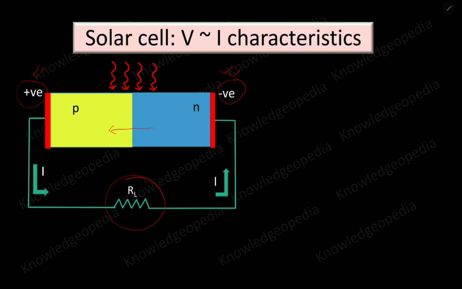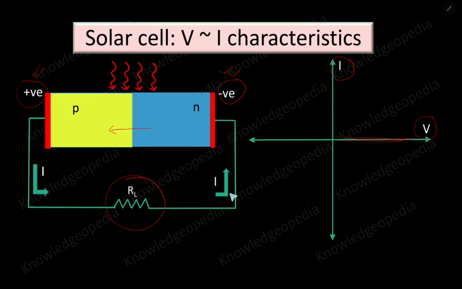So in the graph, if you will see, in the x-axis I have taken potential, y-axis current. Further we saw that the potential is positive, that means the values will come in this direction, right? And coming to the current, it is negative. So this is positive current, this is negative current. So the values of current what we will obtain for solar cell, that comes in this region. And hence we are getting the VI characteristics for solar cell in the fourth quadrant.